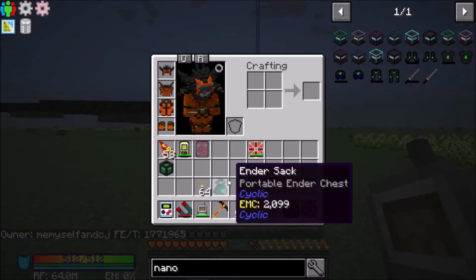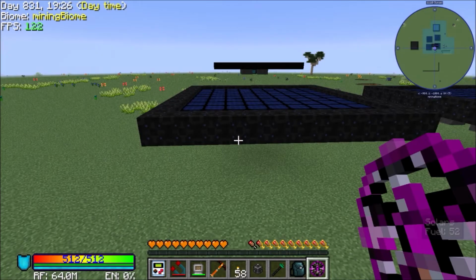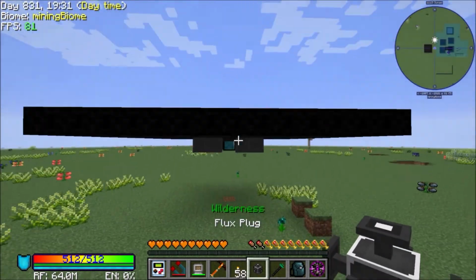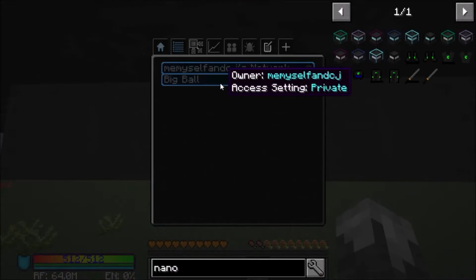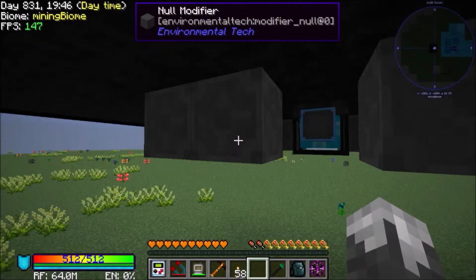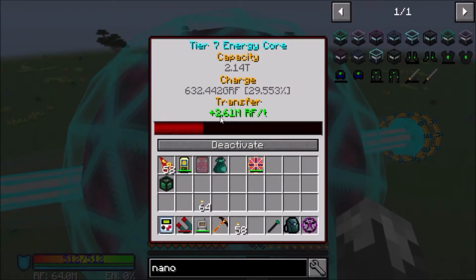We do not have a flux plug point. I've got to go get that. I tell you what, this episode has been one just great big giant derp. Nothing was wanting to work the way I want it to. We want to put that into the big ball. We want to change that to no limit. And we should be generating a ton of power now.